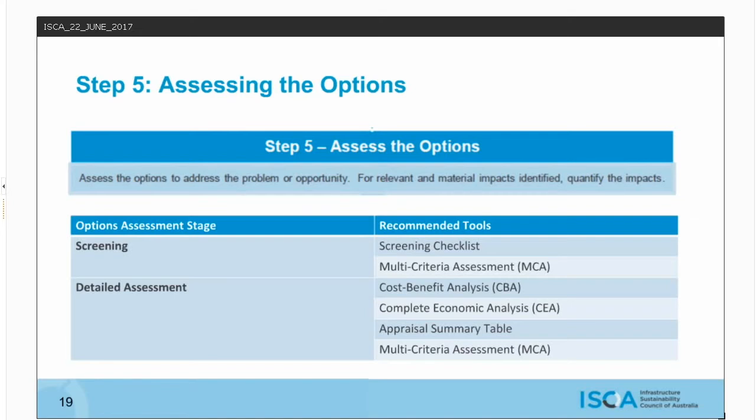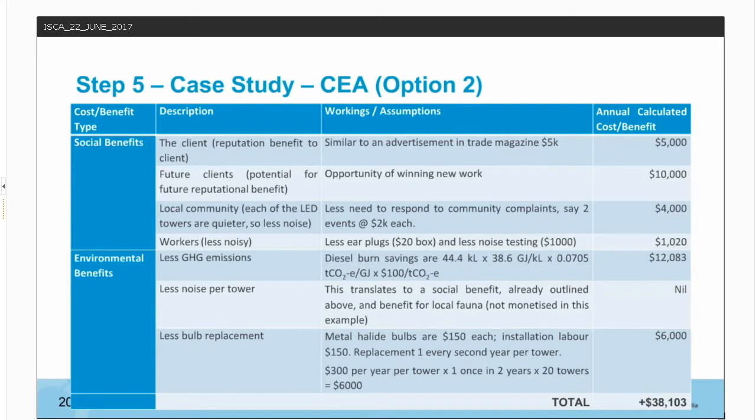So Louis knows that the client's interested in reputational benefits and is keen to have some good data to show their management. So he takes the analysis further by undertaking a complete economic analysis. Louis sends the complete economic analysis, CEA, to the client by email and then rings them up to explain it.